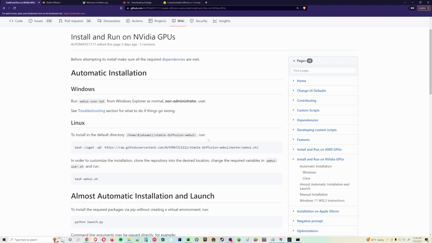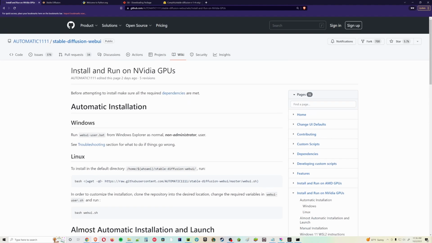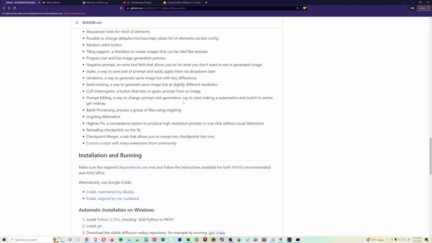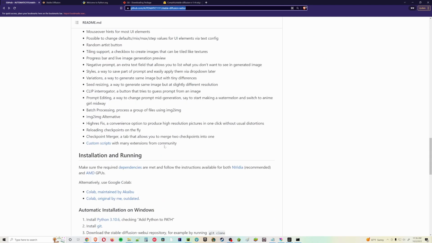So to be able to run Stable Diffusion, you have to have at least 6 gigabytes of VRAM on your graphics card, and it should run on Linux or Windows, but my guide is going to be for Windows and for NVIDIA GPUs. If you have AMD, it is possible, but you have to follow some extra steps. So I will link the website that will give you that guide in the description below so you can try and work through AMD GPU directions. But basically, I'm going to be showing you how to install Stable Diffusion on Windows with an NVIDIA GPU that has at least 6 gigabytes of VRAM.